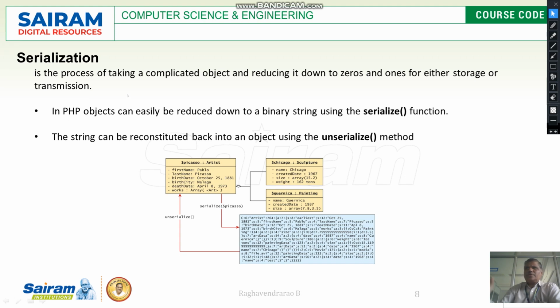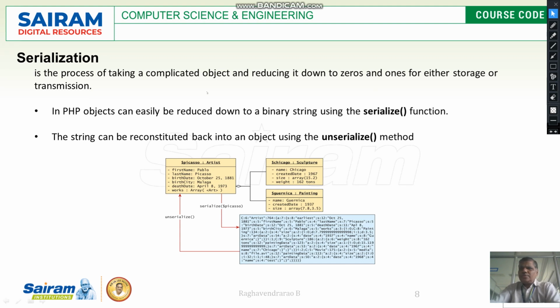If you want to store it in the system, it also gets stored in the form of zeros and ones. And if you want to transfer that data, to communicate between one system and another system, at that time also the zeros and ones are helpful. So the data cannot be seen by others, in the format that it travels.